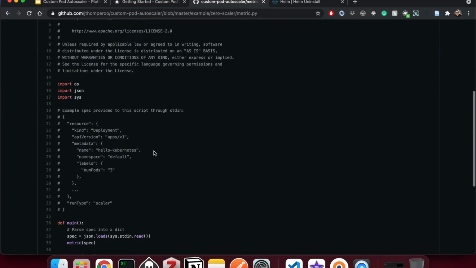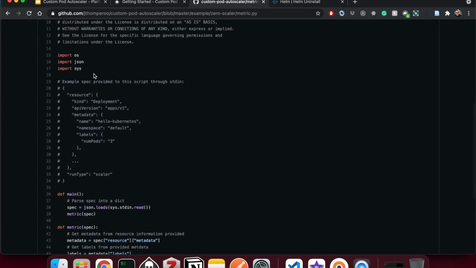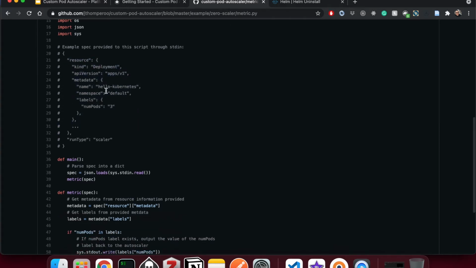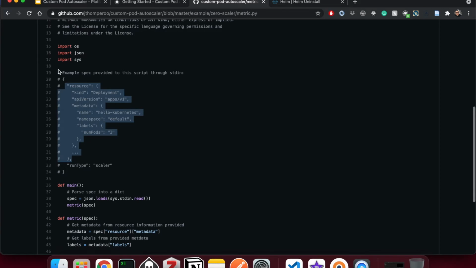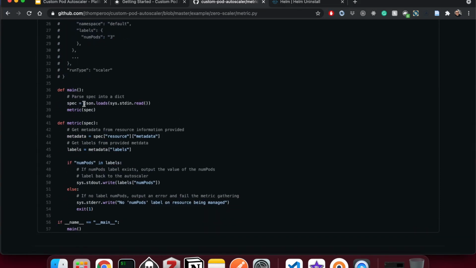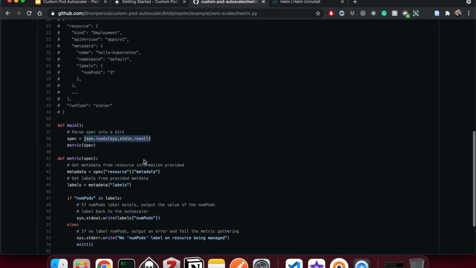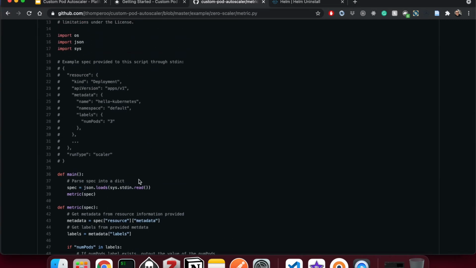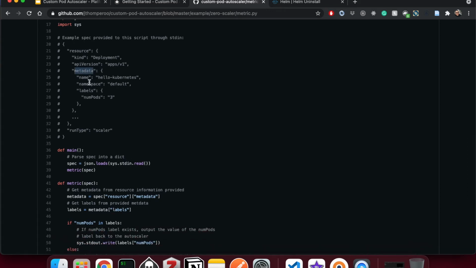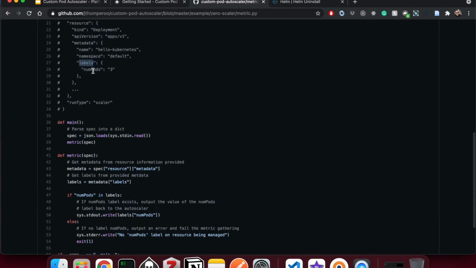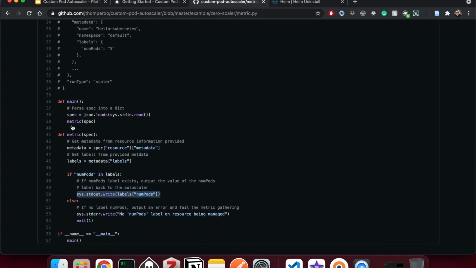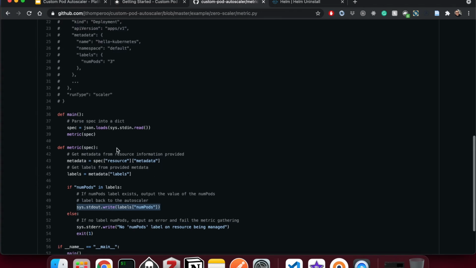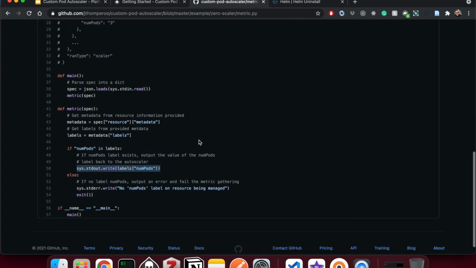function. So the metric.py in this case is very simple. Again, we're going to be monitoring per resource, and the resource here is of the type deployment. This is pretty much some simple data we're going to be getting whenever this function gets executed. This function will get the simple data, convert the JSON information, and then get the metadata here, so resource metadata. Inside of the metadata, it's going to look for labels, and inside of labels, it's going to look for a number of pods, and it's going to return that as our metric. So it's a pretty simple metric gatherer, right? It's not going to Prometheus or anything complex like that. It's just looking for metadata in our deployment and returning that information.